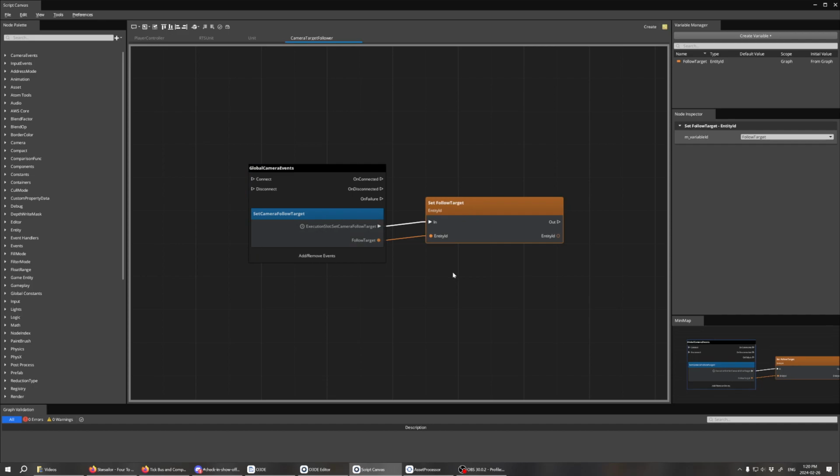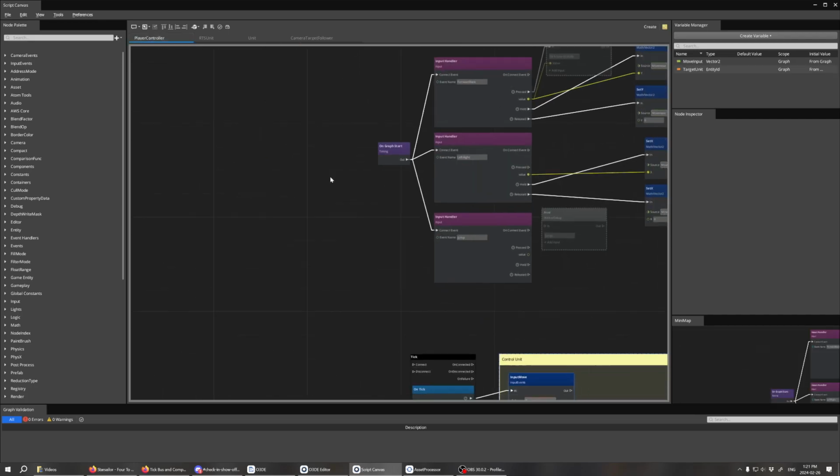And the nice thing about this is that, depending on how crucial it is to have utmost control of your camera, you can use this command from anywhere. And that's what's so powerful about global events. I don't need to actually have a reference to the camera. I can just say, hey, the camera, that's the camera for the game, right? Well, that's great and dandy, but how do you send it?